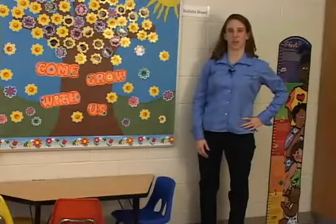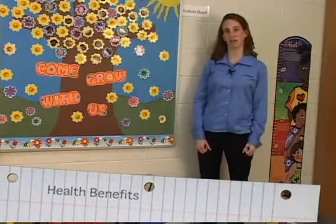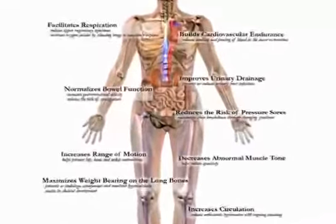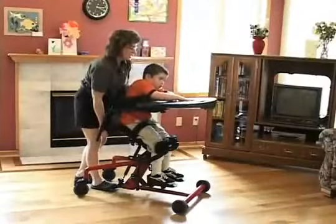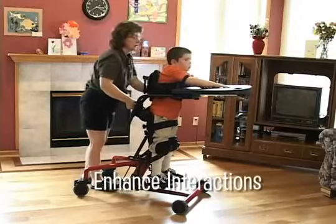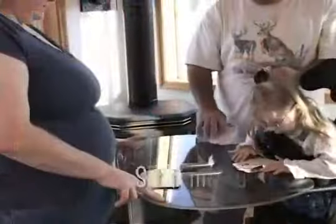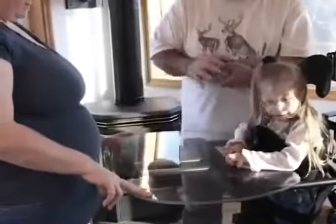By this point, you know that the Bantam does a lot of incredible things. But do you know why it's so important to get kids standing in the first place? Clinicians have been prescribing standing for adults for years, with good reason. In addition to the health benefits of standing, clinicians also prescribe standing for kids to increase alertness, enhance interaction with peers, increase activities of daily living, and even stimulate play. These are all critical to the development of any child.